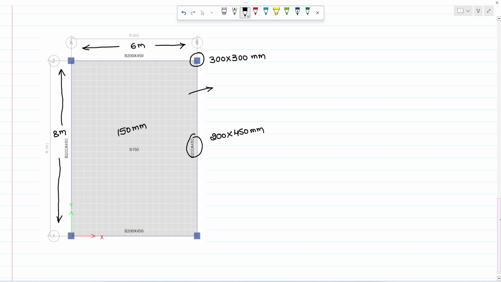I will use dead load as 1.5 kilonewton per meter square, and live load as 2 kilonewton per meter square, and I use mesh size as 0.3 into 0.3 meter. It is a square shape, so 0.3 into 0.3.